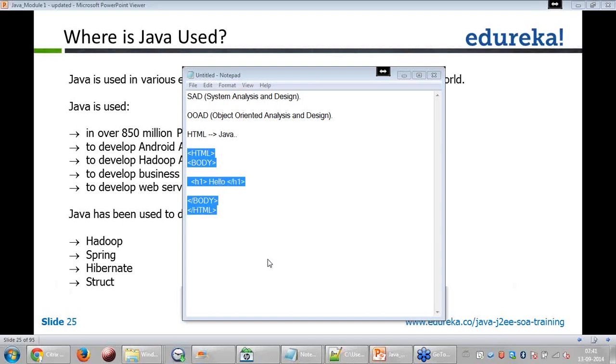Nilesh asked, what is Struts? Are we covering Struts in the course? Nilesh, Struts is not covered in the course because it is coming down, so it is not so much used. Currently, Spring is used widely in the industry. If you want, I can give you some information about what Struts is and how exactly it works. It is an MVC architecture.